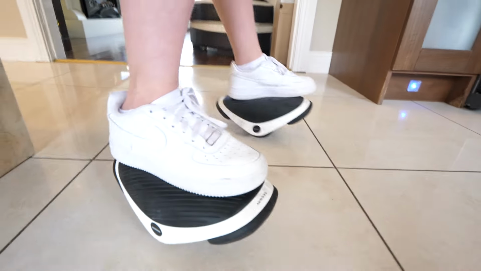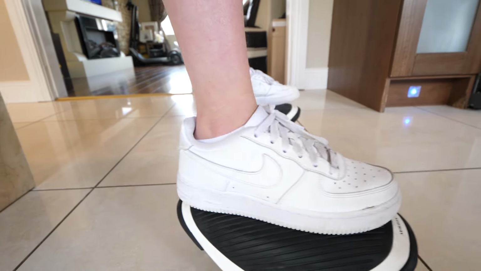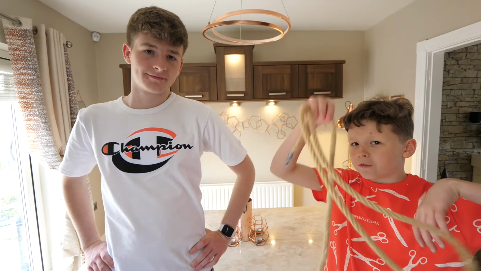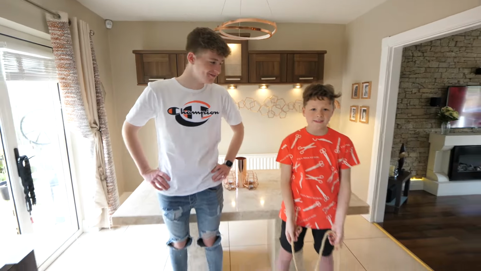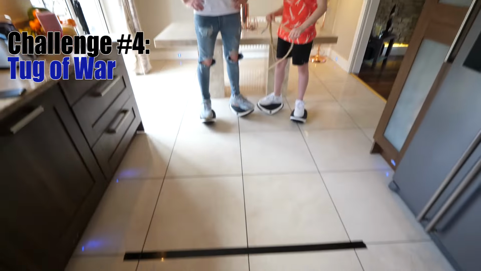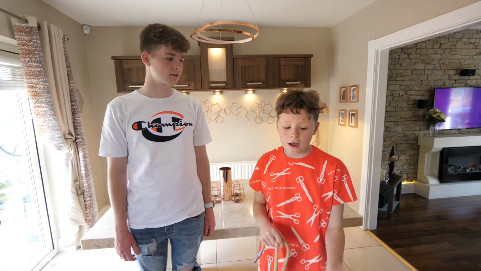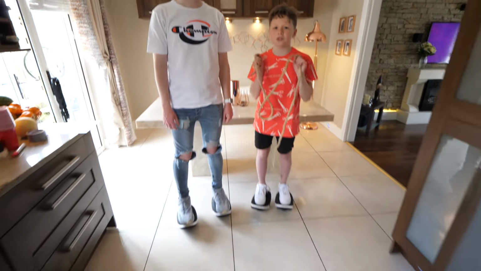Look at these things, guys. I mean, they are pretty good. They have a mind of their own. They're so smooth. Adam, this is challenge number 4. What other challenge can I win now? This is tug of war. Tug of war. On Segway shoes. Yes. And I'm this side, Adam's that side. Whoever gets pulled over the black line loses.